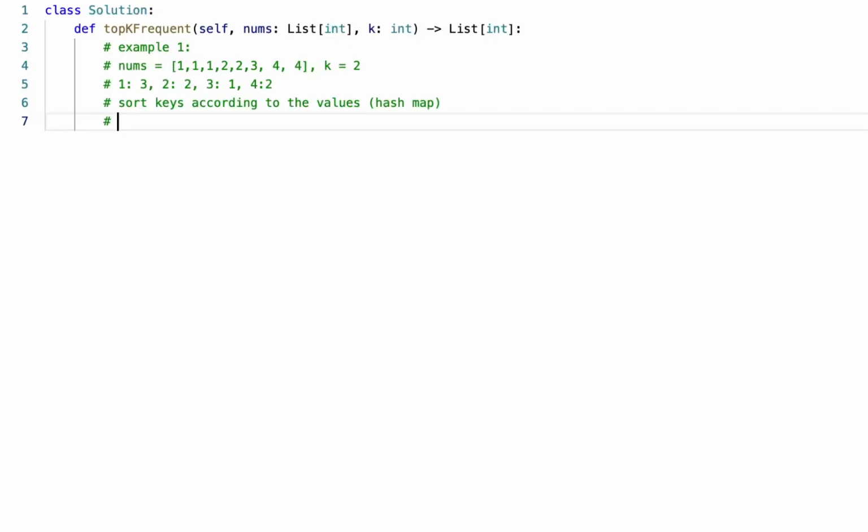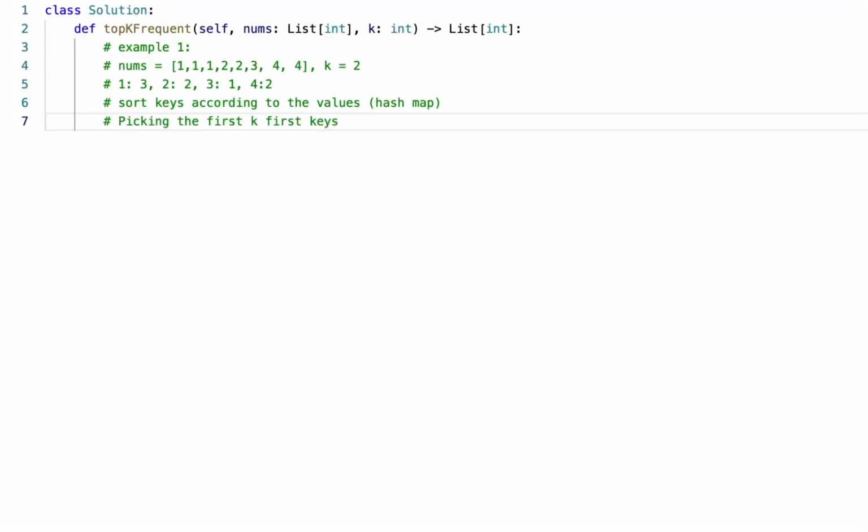And I'm picking the first K numbers. The first K keys. So this is my solution here.